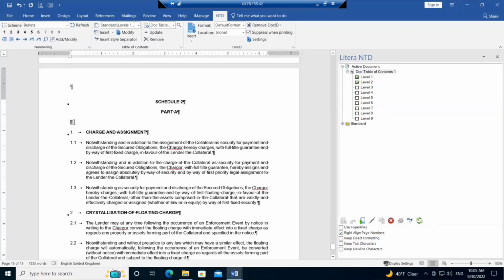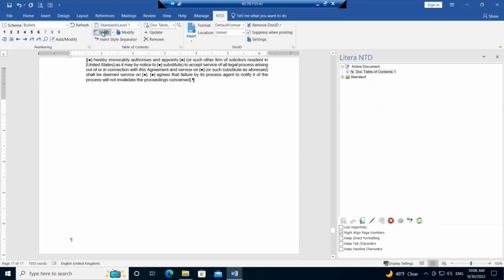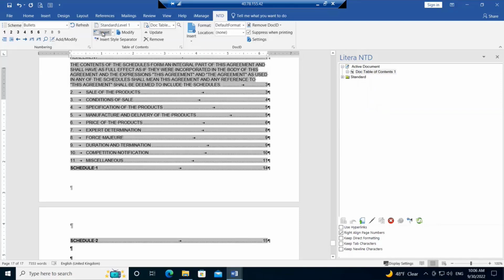If that is the case, then it is very, very easy for me to insert a table of contents for the schedule. So again, I'm going to choose the drop down arrow for my ribbon. I just find it's easier to choose it from here. I don't particularly want to right click and start creating a table of contents from scratch when I can do it from the ribbon and just modify it. I'm going to choose to insert at cursor, just a level 1. Again, as we saw previously, the outline numbering within the document will automatically be included by default.